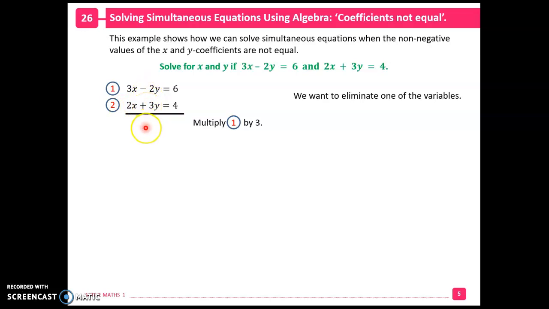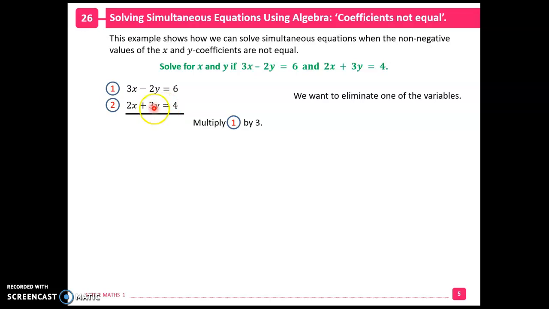So remember, what we're looking to do is have matching coefficients, yes, but once they match we want to change them so that one's positive and the other's negative. In this case our y coefficients don't match, but at least one is positive and one is negative. So we're part way there. So that's why I'm deciding that I'm going to eliminate the y variable. And the first step to doing that is to make the coefficients match.